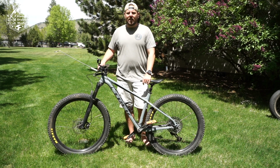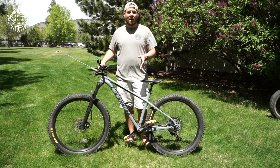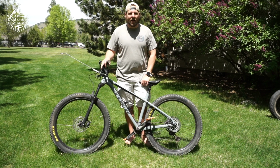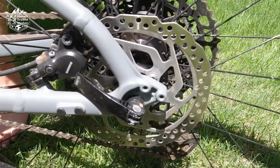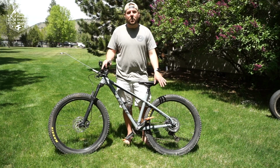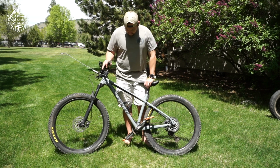Depending on what the dog sees and how well the dog's behaved, there are definitely going to be instances where you're going to have to stop that dog and stop the direction that you're traveling in. So having good brakes is a big thing. If you do have disc brakes on your bike, excellent. If you are looking at a new bike for Bikejorring, I would highly recommend disc brakes. You have a lot more stopping power than you do using rim brakes.